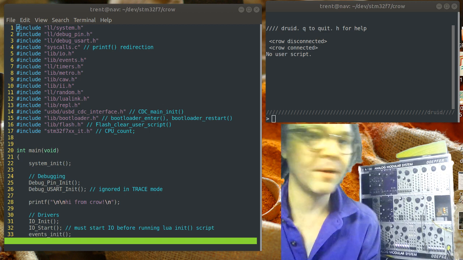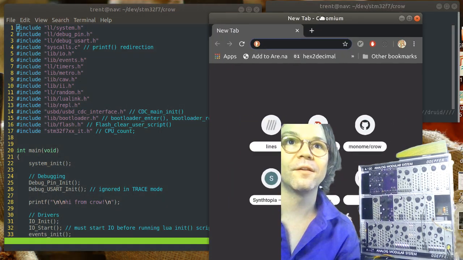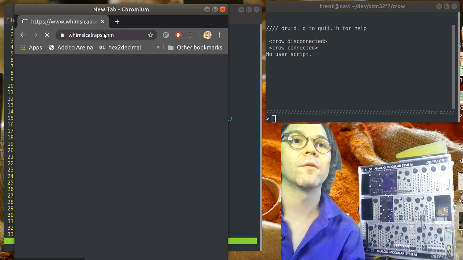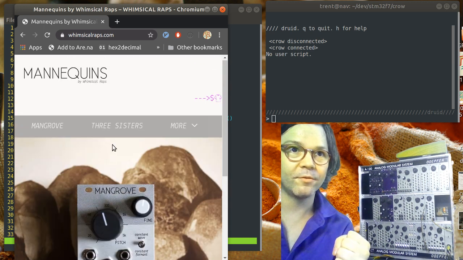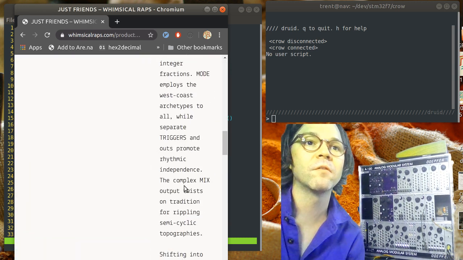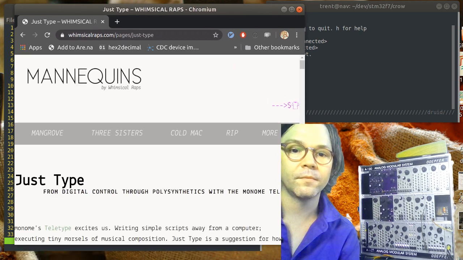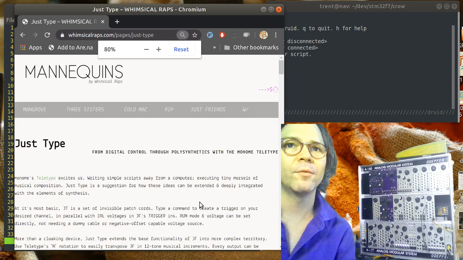Cool. So the first thing I'm going to do is load up a web browser so we can look at the documentation. I guess it's a bit opaque at the moment as well, because it's the only document that talks about Geode and the synthesis stuff beyond just the documentation in Crow related to Teletype. So I guess that probably makes things even more difficult to read than they need to be. But here we are.